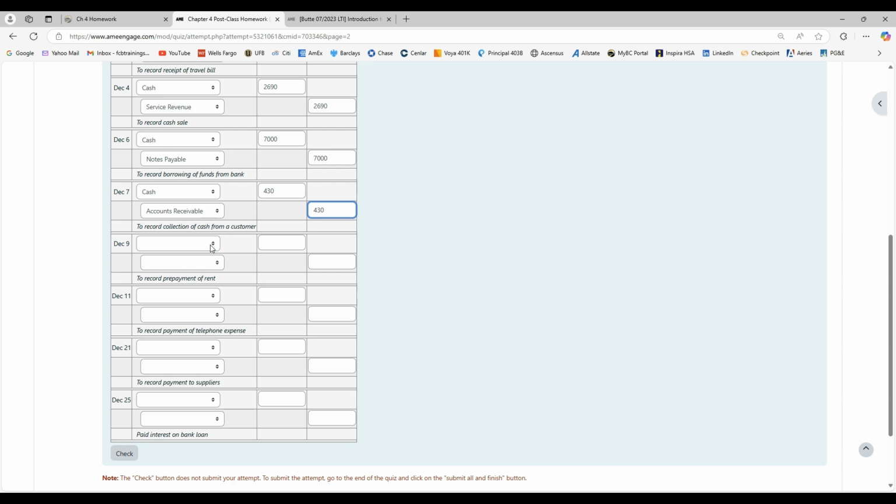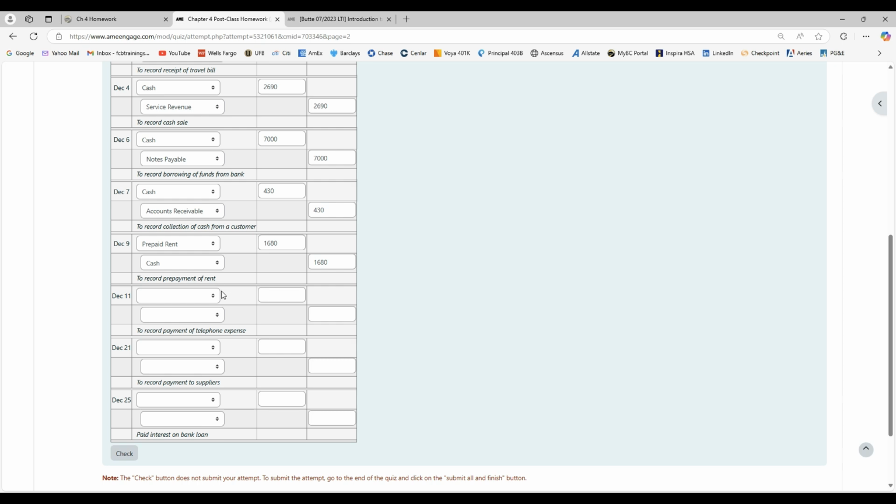So on December 9th, we prepaid $1,680 for rent for 1 year. So we have a prepaid asset going up, so prepaid rent, and we're paying for that asset, exchanging our cash for a different asset in this instance. And that gets us 1 year of rent. And then remember, every time a month would go by, we need to reduce this by 1/12 because it's a year, and record 1/12 of this amount as an expense for rent because that month has elapsed.